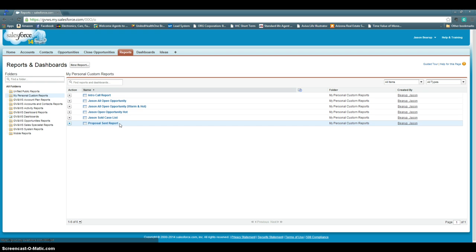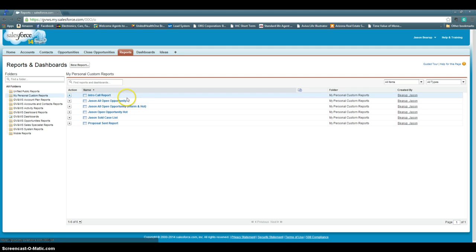And basically, Salesforce is just a graphical way to interact with a database. It's just a bunch of data that shows up the way that you want it to. That's really all Salesforce is. So I'm going to show you how I manage my pipeline in Salesforce. I really use the hot, warm, cold aspect of labeling my opportunities for a number of reasons, but primarily so that I can really segregate out what I want to look at and deal with in an orderly fashion.